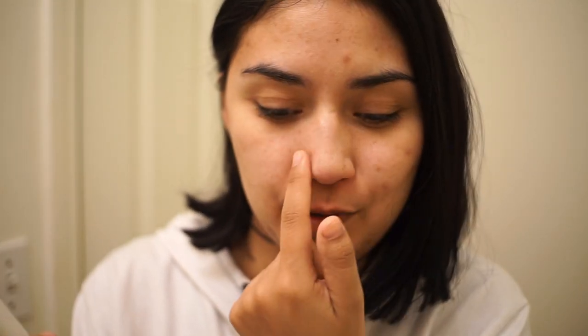Elmer's glue really works as a nose pore strip — it works so good. There were no blackheads this time but a lot of whiteheads. The first time there were a lot of blackheads, but I think I stripped those out and my exfoliating routine with the new product is working so well. For this video, I 100% approve — give it a big double thumbs up and I recommend it for you guys to try.